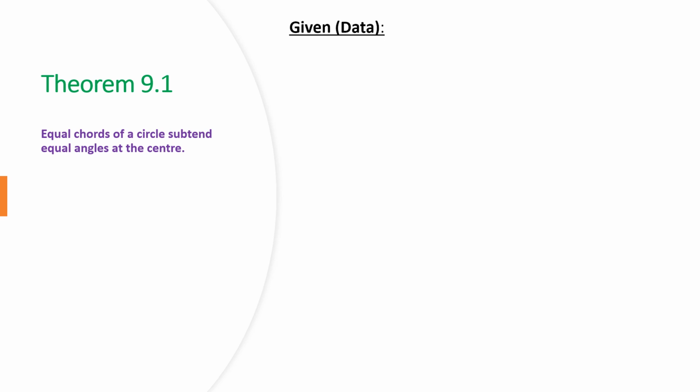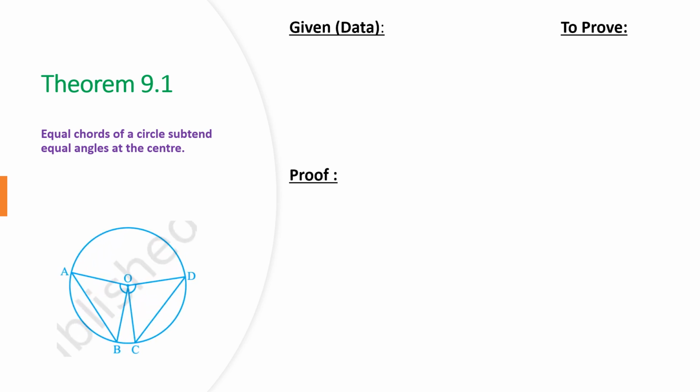What are the things we typically consider when we talk about theorems? We talk about the data, what is given as stated in the theorem, what is required to prove, and how to prove it, that is the proof. These are the three things which we consider. Let's go one by one on this theorem. Let's visualize this theorem first.